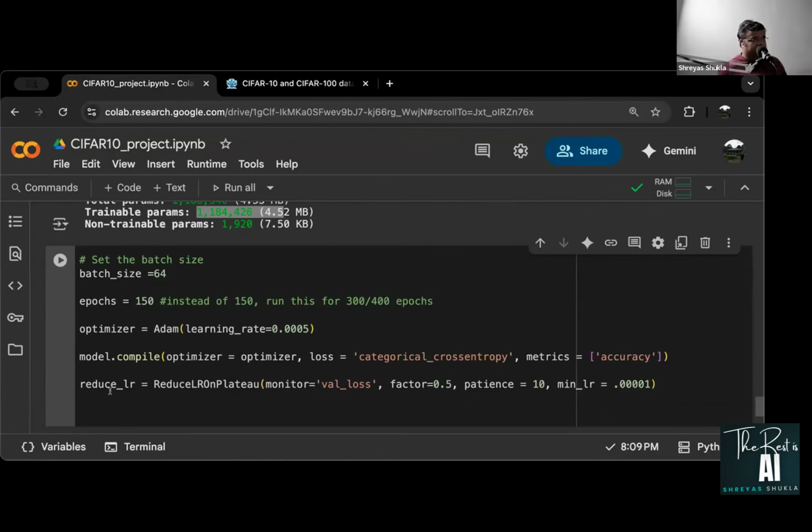400 epochs. Now, next is to add an early stopping callback that is going to monitor the validation loss and halt the training process when there's not any improvement for a certain number of epochs, ensuring that the model does not waste computational resources and time, right? So this is going to be very important as well. I'll say early stopping is equal to EarlyStopping, and this is monitor equal to validation loss.